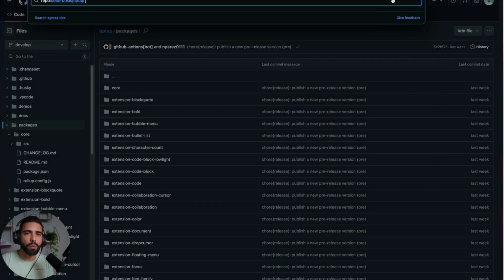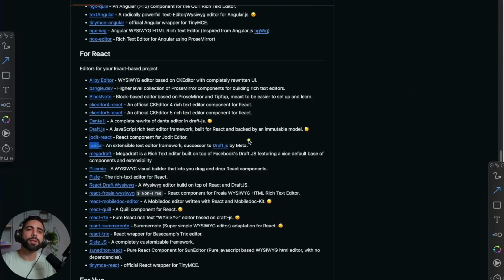Let's look into one more example. I saw here in our AwesomeList that this is the successor for Draft.js by Meta. And when you're building with a framework backed by Meta or backed by Google, you have pretty good chances for this to be maintained for a couple of years, like 3-4 years. And they usually have some SLAs on how long they are going to maintain this. They don't do it just for fun. They're probably using it themselves.